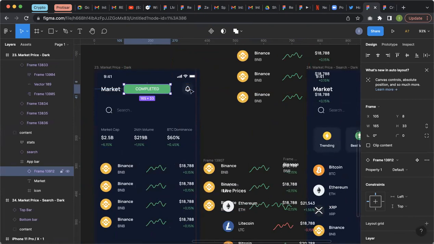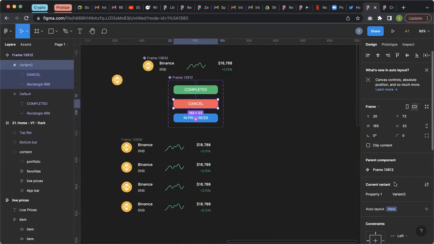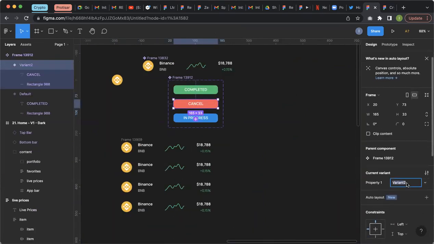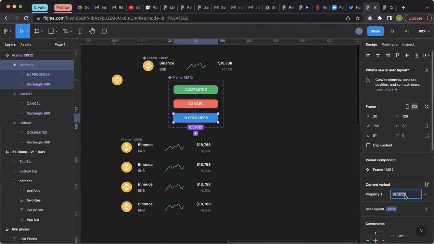And I want to change it. All I have to do is, first of all, you can also name your variants, maybe cancel. When you click on it, rather than calling it variant 2, you can say cancel. When you click on progress, you can change the name to in progress.